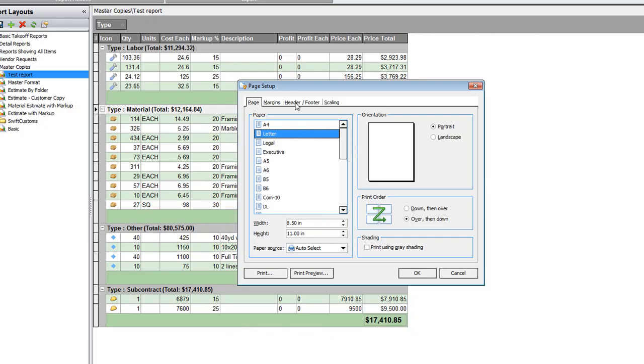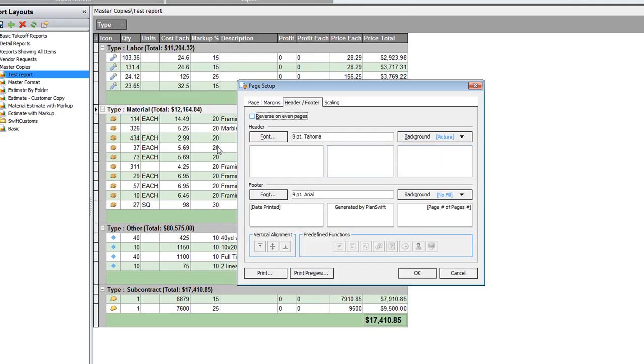Now you could also, on your headers, once you added your image, you could put your company name and address in one of the other remaining fields.